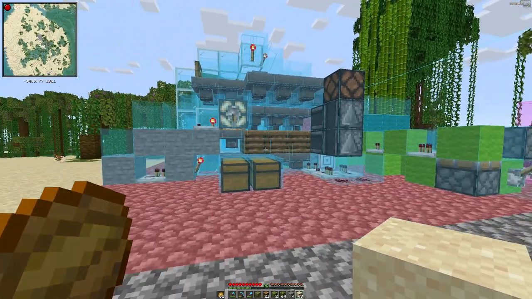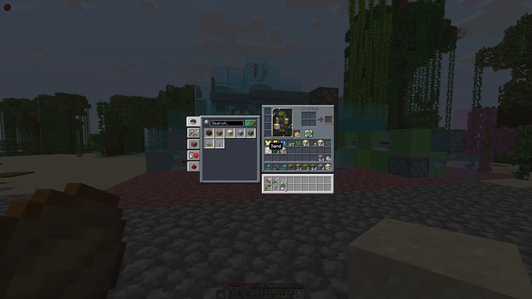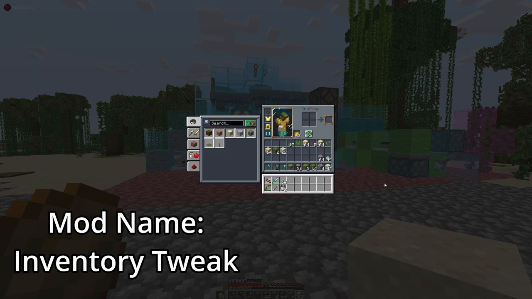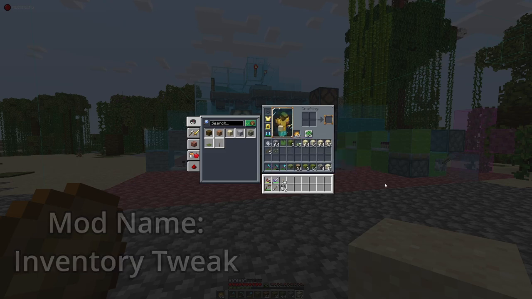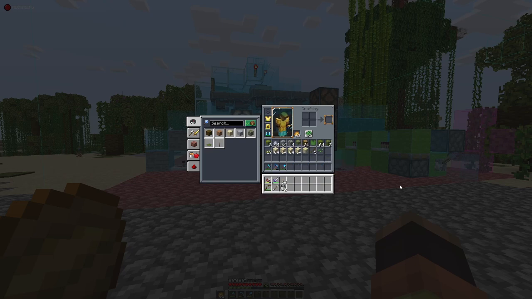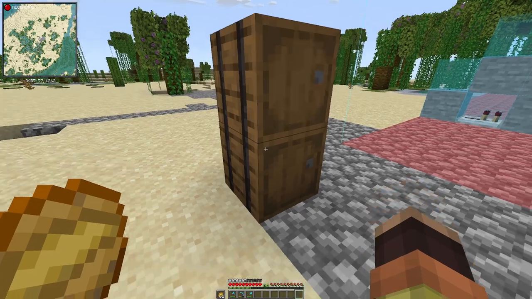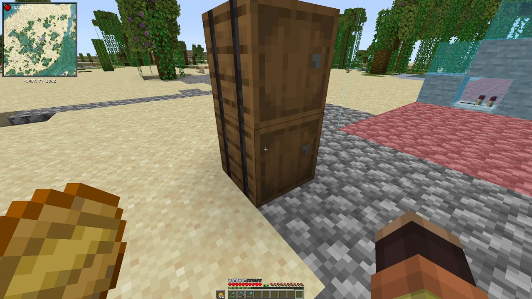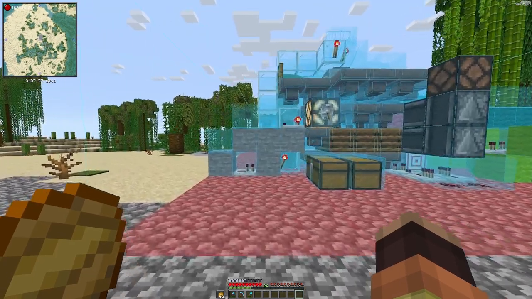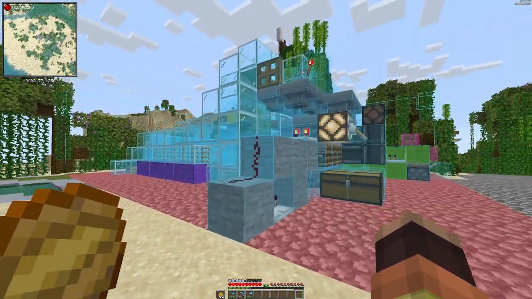Now, something else I just came across, this is an aside, an inventory organizer thing, which for this mod, just hit B and your inventory just all gets organized. I really like that. It's kind of handy. So in a situation like this, boom, it's all organized. Well, let's get to building and see how this goes.